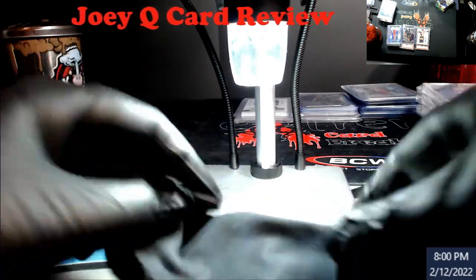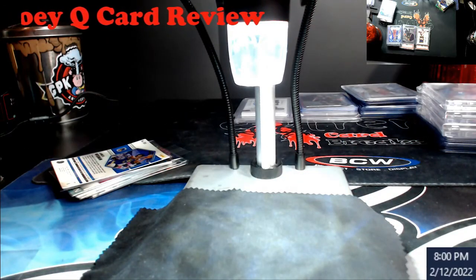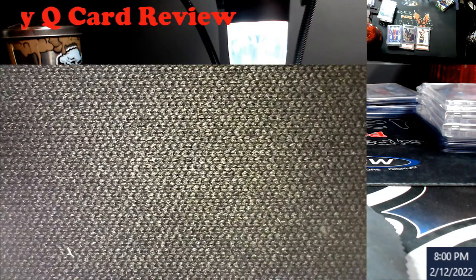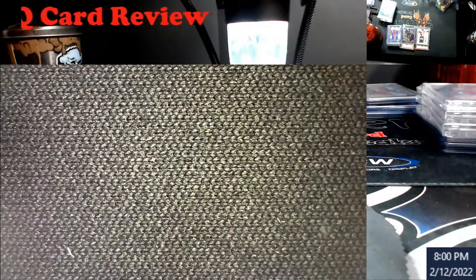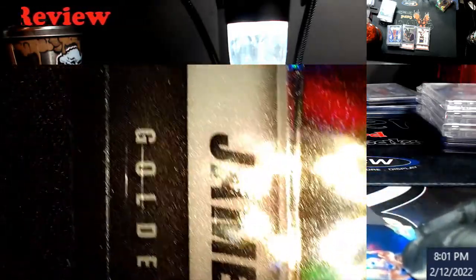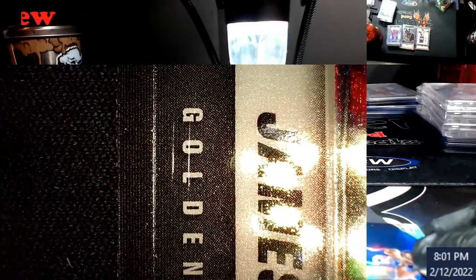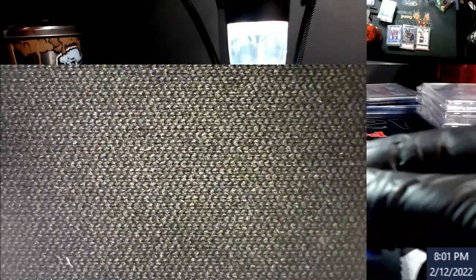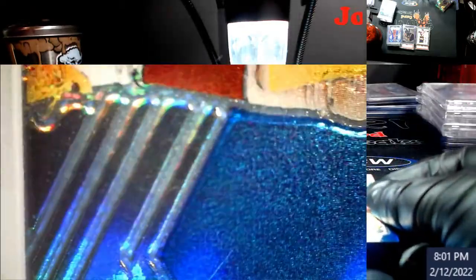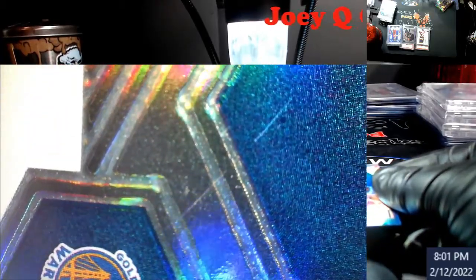I'll put this on your pack. I'm going to pull the camera up — looky looky. I'll show you this line at the bottom — you can kind of see it better, right there. You can kind of see the surface scratches there as well, with that whole line at the bottom. And then let's see if I can get this in here — see that scratch going down upper right to bottom left.